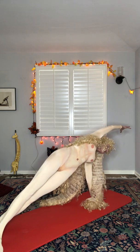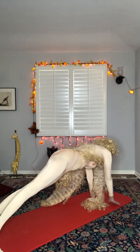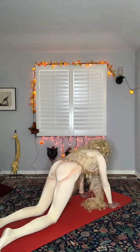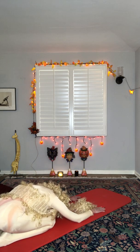And slowly lower, but don't touch. And again, reach. And lower one more time. Reach up and flip to plank and bend your knees. Once again, back to rest position.